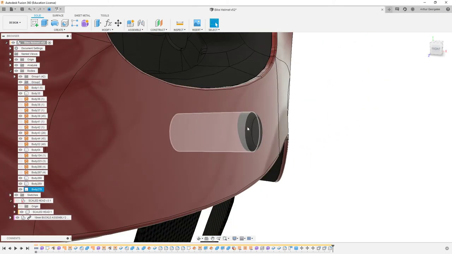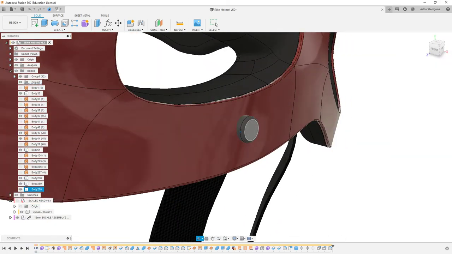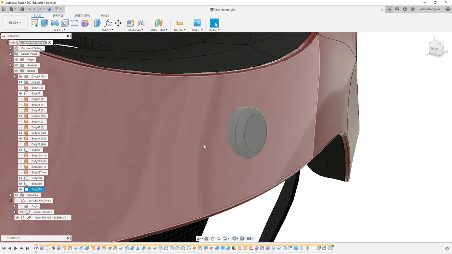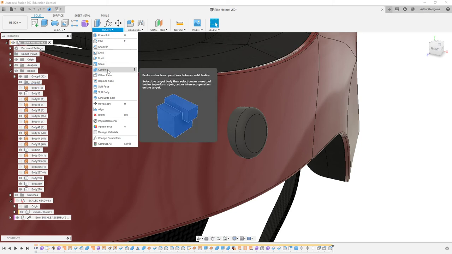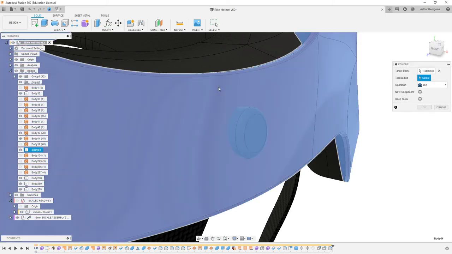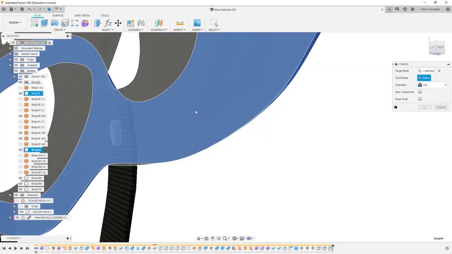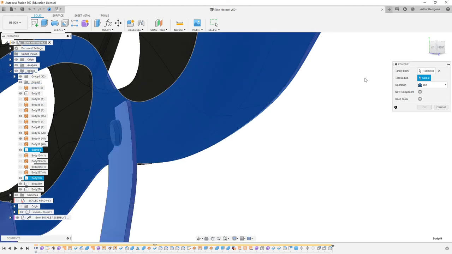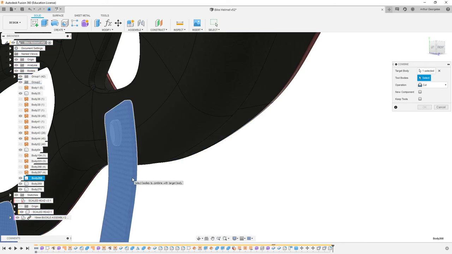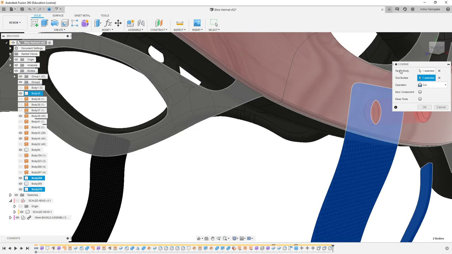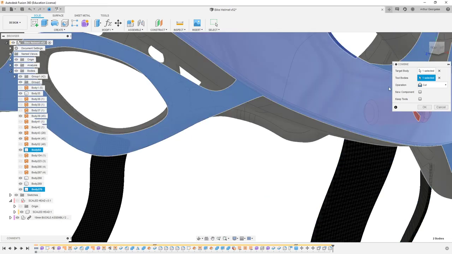And if we're going for the proper full level of detail, we want to run a little combine on this. So we get our target body here and our target body here. And what we want to run is a cut command. And sorry, so target body, if we hold in, select that. Okay, so I don't think it's going to allow us to select more than one target body. Yeah, okay, so that doesn't matter.